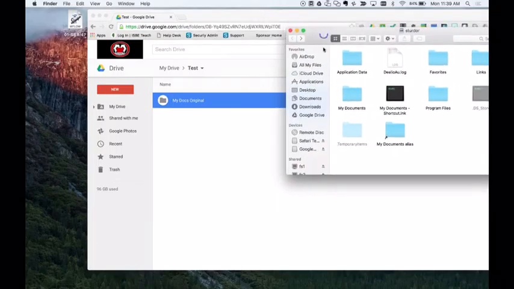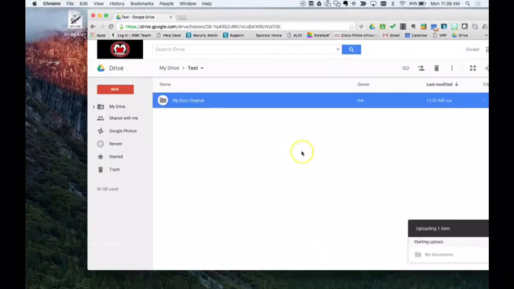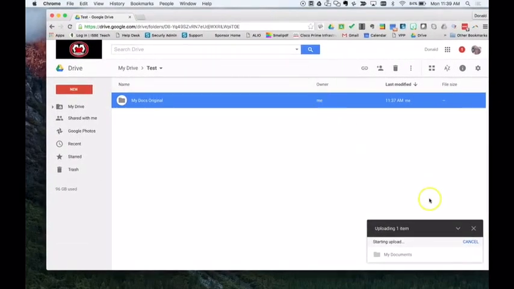What you could do is take your whole documents folder, click and drag that, and put it into that My Docs Original. I'm going to start that, but I want to give you a warning about this. That folder that I'm dragging across is really large, like multiple gigs. That's going to take a long time.